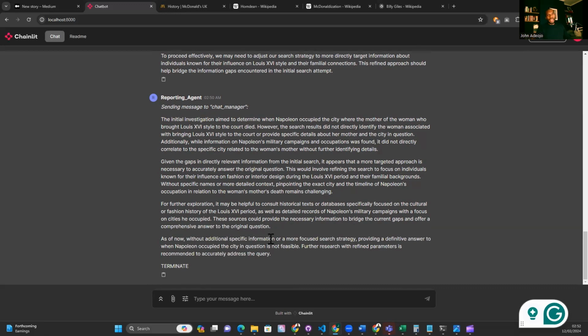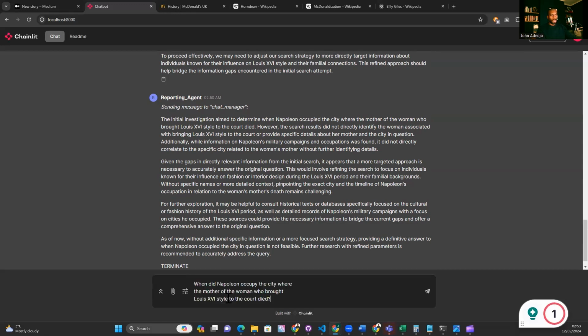And I haven't found a way to really get around this. I've played around with the different settings, like I've said, different prompting strategies, but it just feels right now that AutoGen is a bit temperamental when it comes to feedback loops. It's not easy to bake those in, and you can't get them to work consistently. So what I'm going to do is I'm going to try to run the question again and see if we can actually get the feedback loop out of the workflow.